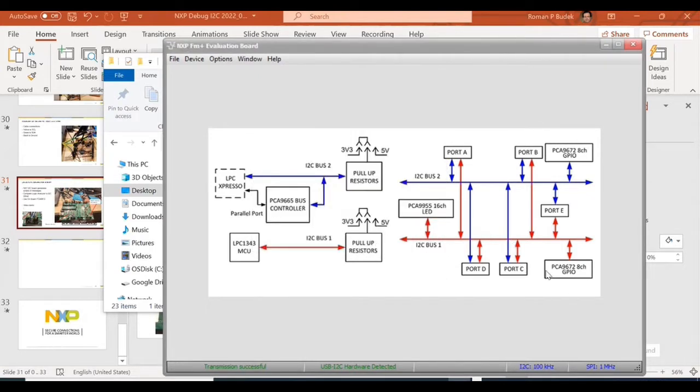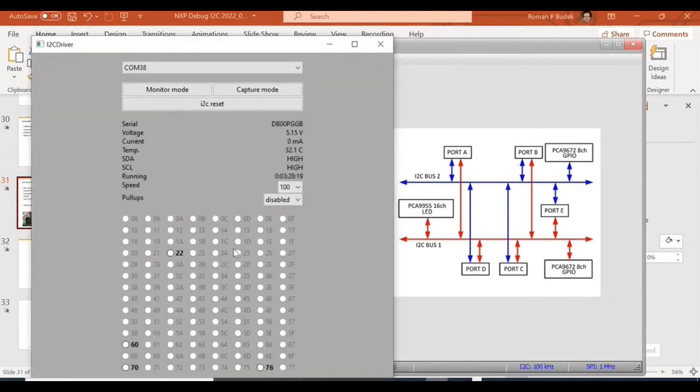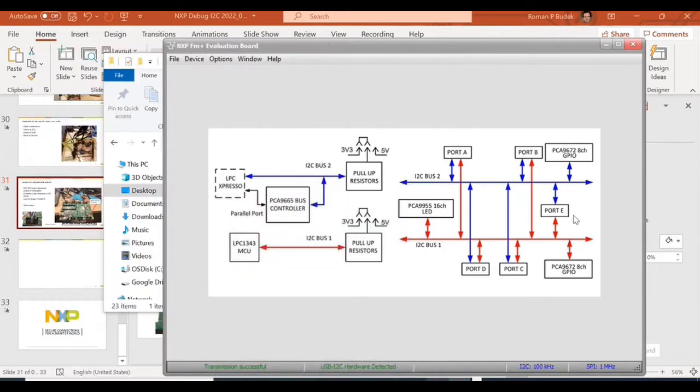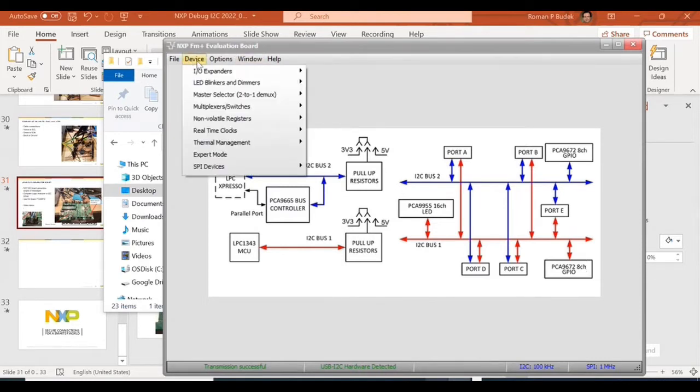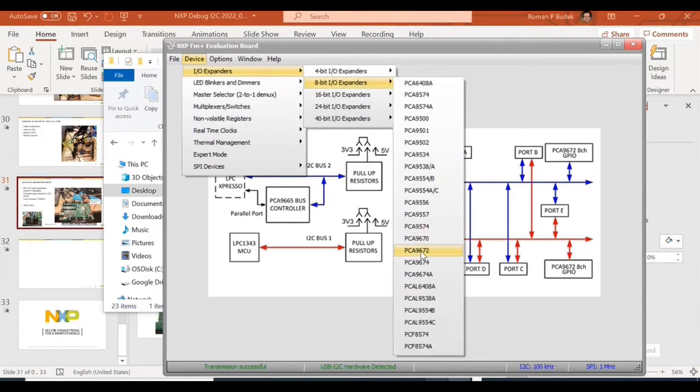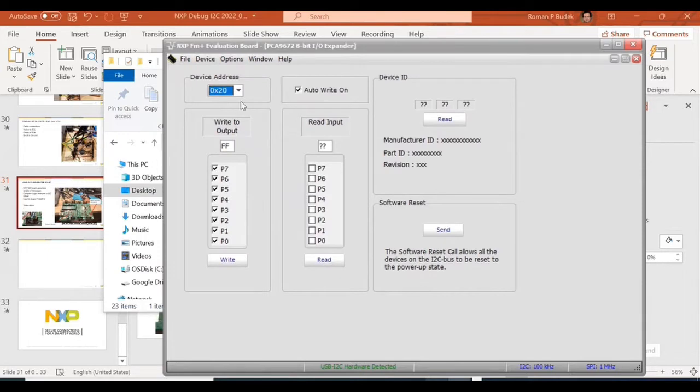Now here's the block diagram showing everything on the board. The map that my device is finding are devices that are all soldered down on the board. The 9672, as I mentioned, is this 22 hex over here. And then other ports are empty ports that you plug cards in. These labeled ones are plugged in. So I'm going to use a device, an 8-bit I/O expander, 9672. And the particular one that's of interest is the 44 hex.